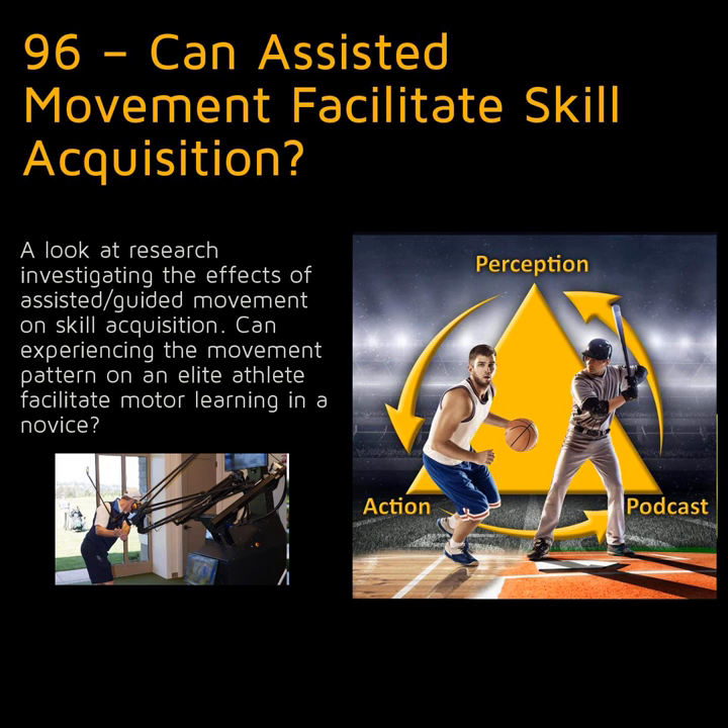The player stands in front of the robot and swings their club like they're on a practice range. The robot adds forces during the swing to alter the length, speed, and plane of the swing. For example, by adding forces it can make you use a steeper swing path than you normally would. The robot temporarily alters the task dynamics — the relationship between the forces you apply and the resulting motion. Although this sounds futuristic, assisted training has been around a long time: hand-over-hand coaching, overhead cables for gymnasts, and training wheels on a bicycle. Robots allow much more precise guidance, including simulating force fields, and have the advantage of monitoring performance and giving feedback.